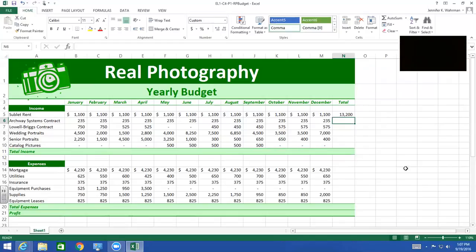By the way, when I grade these, I always look to make sure there's a formula in here. If you have just typed a number, because oftentimes the assignment will tell you what the total should be, and if you only type the number in there, it's incorrect because it needs to have a formula, and I look for that. So now fill this cell N5 down all the way through row 10.